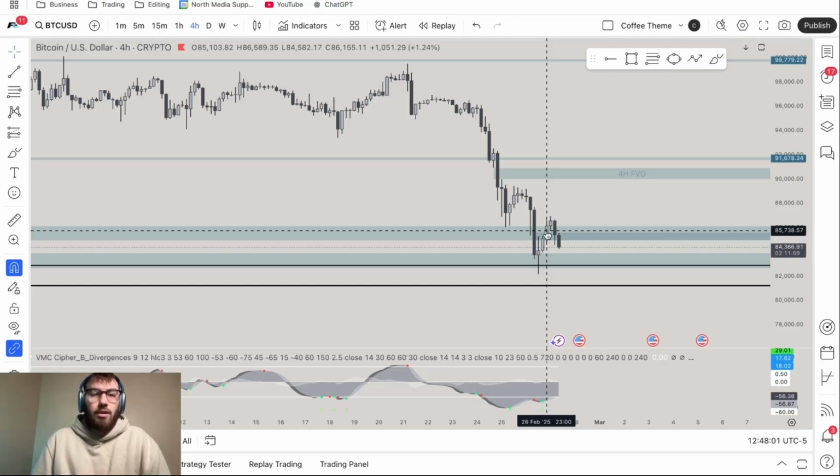But again, thank you guys for watching. These 7 steps are going to be your key to being profitable within the crypto market, and I will not take a trade unless all 7 of these boxes get checked, and then I can enter and look for entries within that trade.